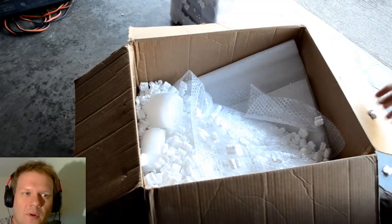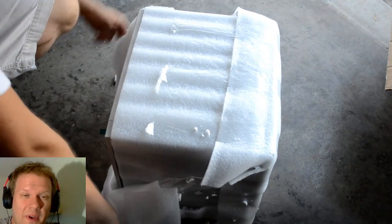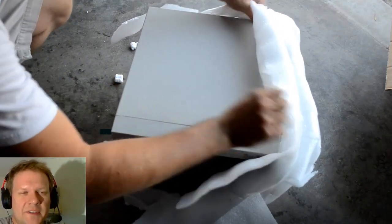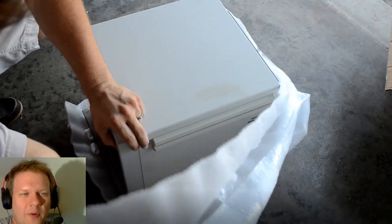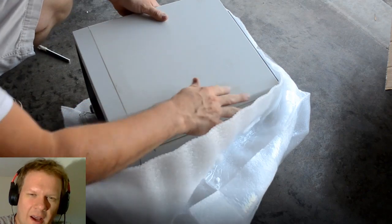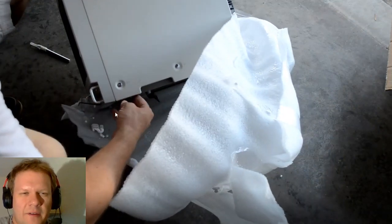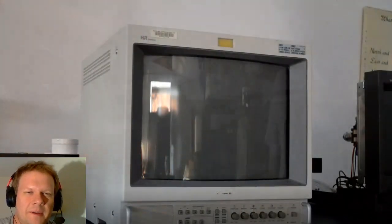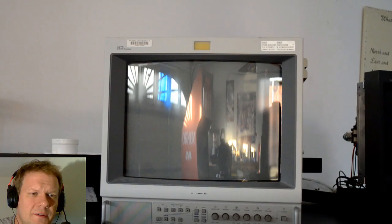I had been on the hunt for a long time - it was right at a hundred dollars shipped for this PVM I'm opening right now. It doesn't work, so we'll look at that. The seller did a really good job packing it - not perfect, but good enough. You can see the foam used around the sides, and the bezel and whole shell made it out completely safe. Unfortunately this unit did not have the original Sony tag on the front.